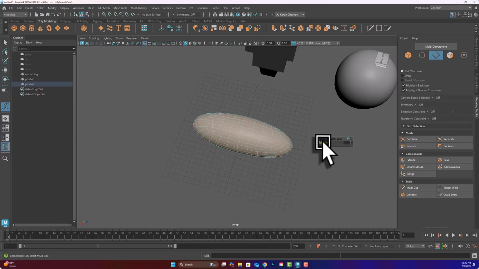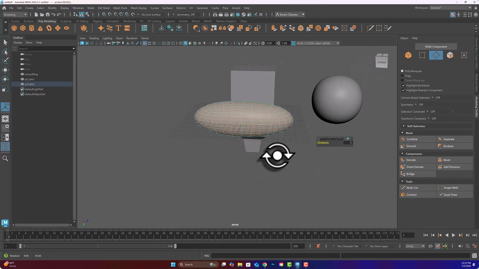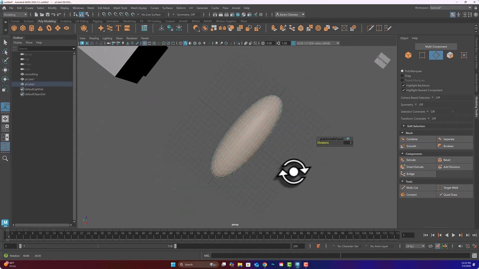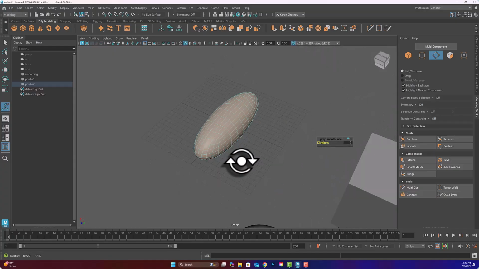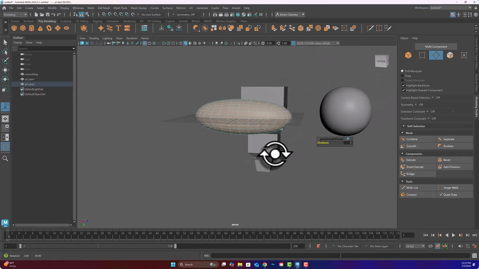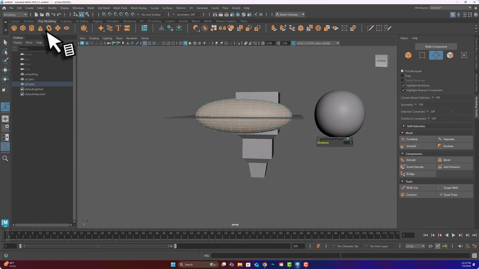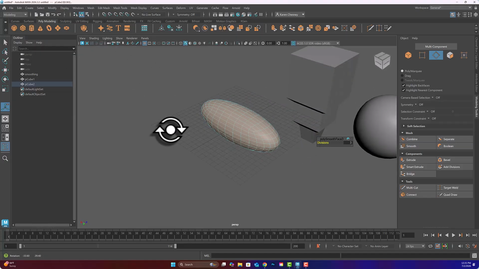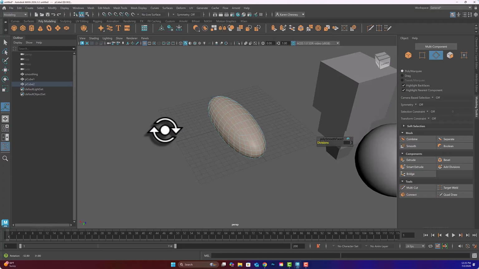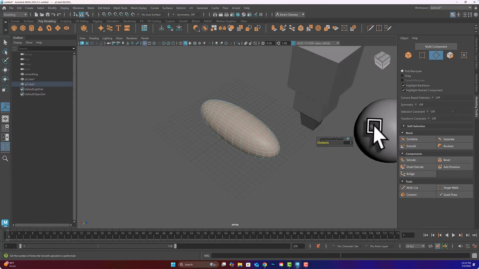While I told you guys early on, start with the primitive that is closest to the shape you want, like if I was trying to make a spaceship or something, is it closer to a cylinder or a sphere or a cone? But there comes a point when you're like, you know what? I could make my round object out of a cube and not have to fix geometry later.